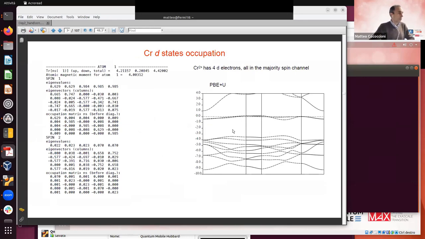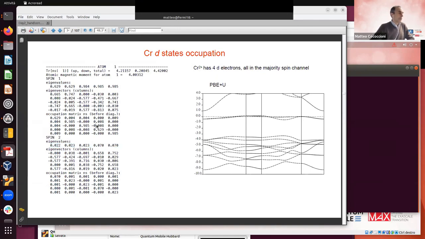How is this realized in the output? So this is the output of our calculations. You see these are the occupation matrices for atom 1, which is a chromium, and it is for an atom that has a positive magnetization. So we'll have spin 1 mostly occupied by 3 plus a half and a half, basically, or slightly more electrons, so 4 electrons, and almost completely empty states for the opposite spin channel.